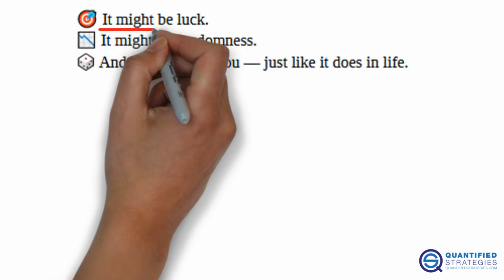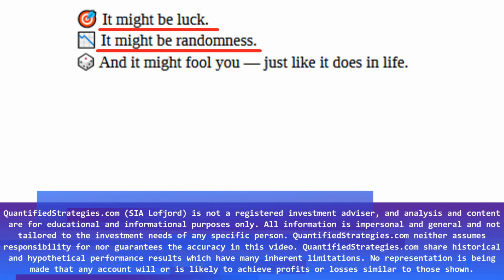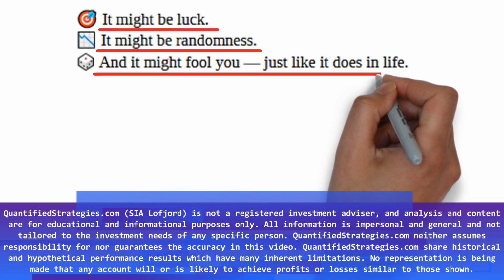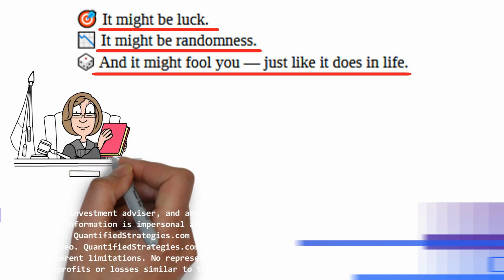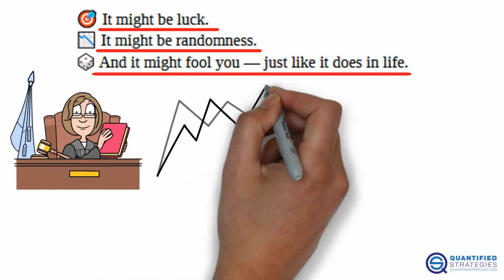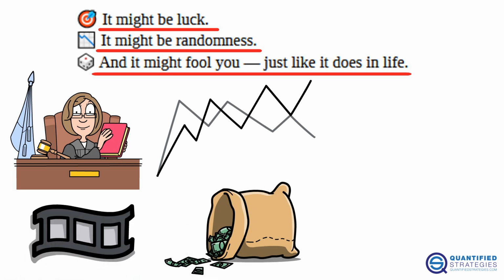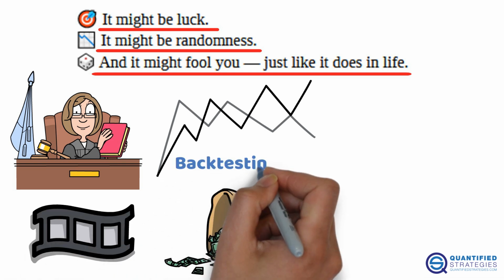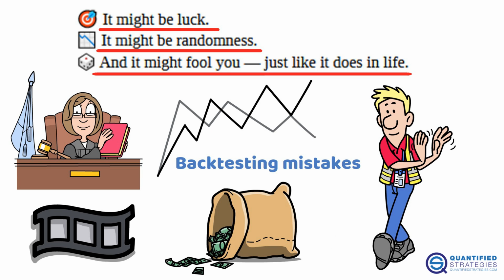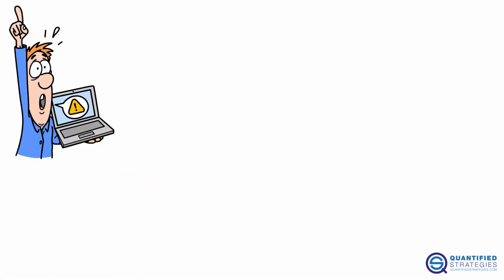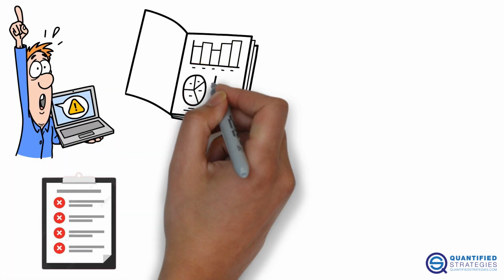It might be luck. It might be randomness. And it might fool you, just like it does in life. In fact, if you skip proper validation, that beautiful backtest could cost you real money. That's why in this video, we'll cover 4 of the most common backtesting mistakes and how to avoid them. Stick around, because one of these mistakes could be hiding in your strategy right now.